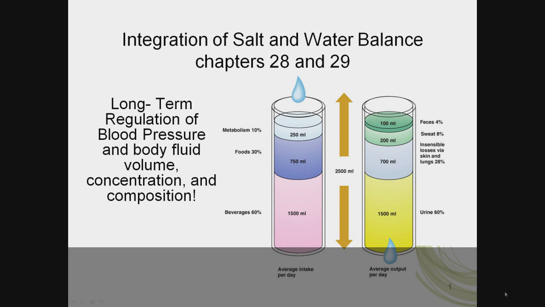And I urge you to go back in time and review our body fluid compartments, extracellular and intracellular, and the three compartments for the extracellular. In this picture on the first slide, you're seeing a balance between water input and output. Water input, how do we get water into our blood volume? We get that from the beverages that we drink primarily, secondarily from the foods that we eat. There's water in the foods that we eat. And then the last part is from metabolism.